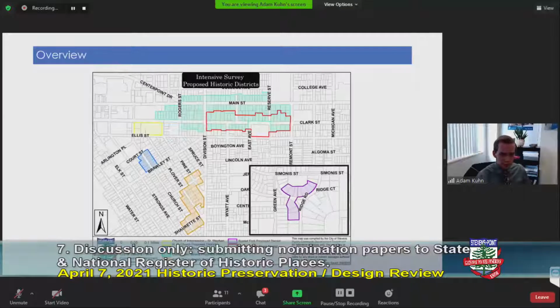And Tim Hagelin, the city's consultant back in 2011 and the years before that for creating the intensive survey report, how that process in short worked was that he took a review of all the buildings located within these defined areas and, as outlined further in the report, essentially made a mock-up of the building's architectural features, other historic qualities, and the overall neighborhood dynamic itself, and plotted each historic district based on his findings.